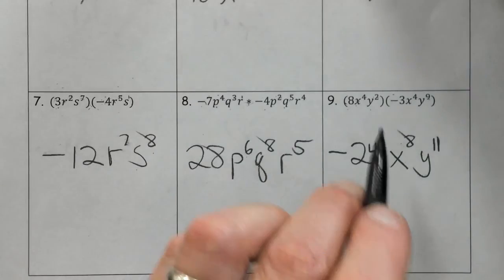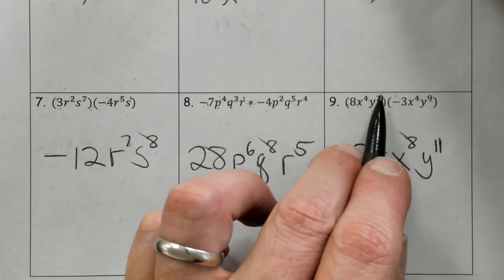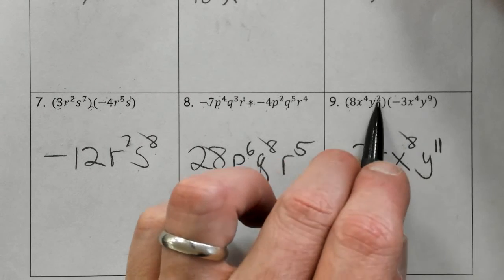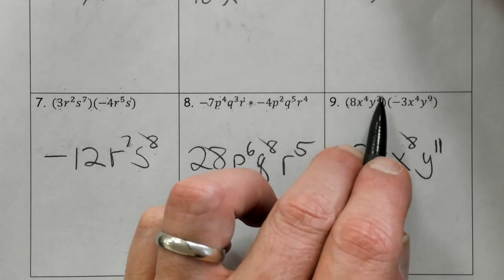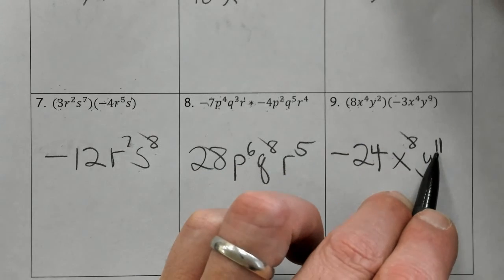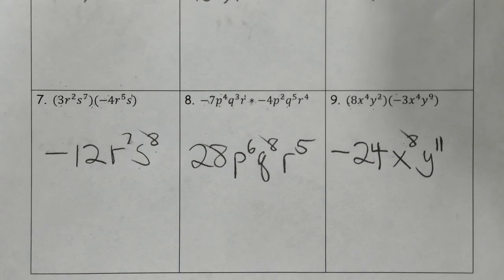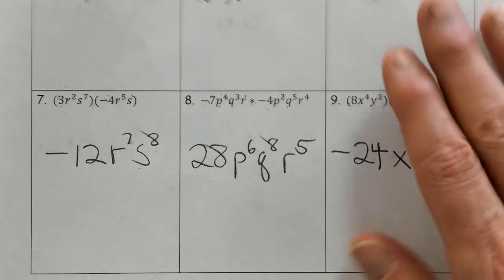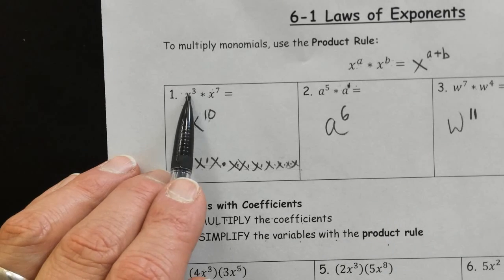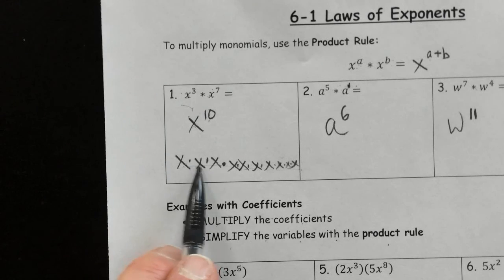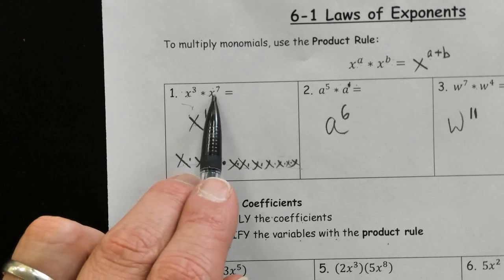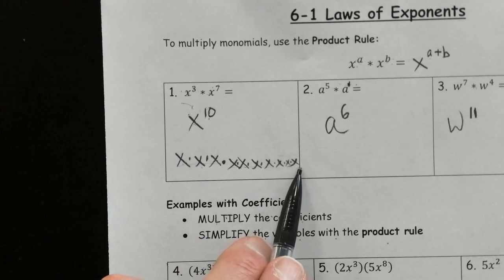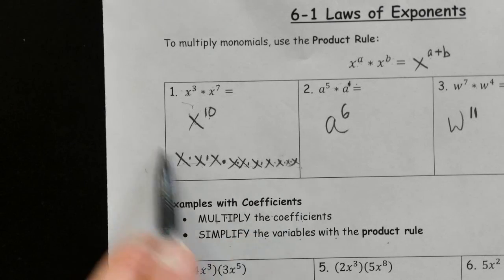So remember, the rule is when you're multiplying, you need to add the exponents, not multiply them. So this is not 2 times 9 is 18. It's the 11th power, not the 18th power. And like I said from the beginning, the reason why that's the case is, remember, if you raise something to the 3rd power, that means times itself 3 times. If you add it to the 7th power, times itself 7 times. Now how many times is it being multiplied together? Well, you must add these two.